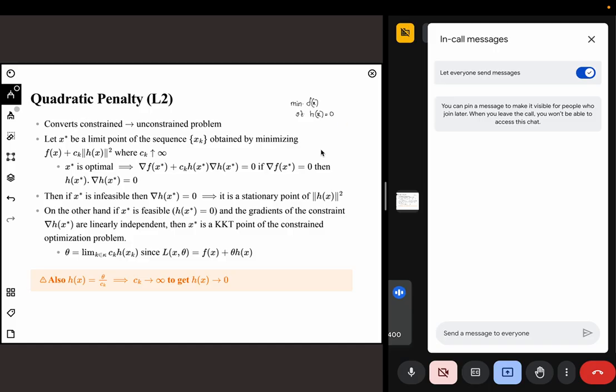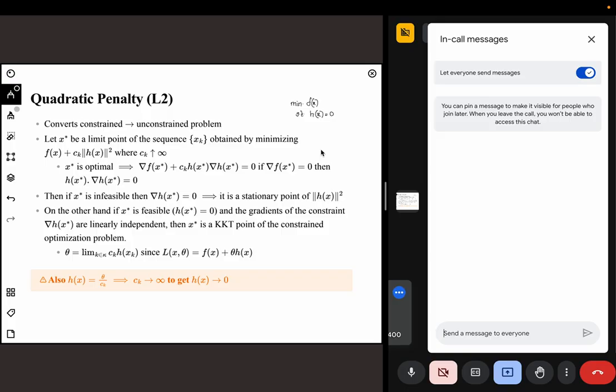For this kind of problem, we discussed last week that you can impose a penalty function something like f of x plus some ck times norm h of x whole square. Since we are using the whole square here, we call this a quadratic penalty or L2 penalty. Now, what we try to do is keep increasing the values of ck, starting from some value like 0, and then you keep increasing ck. When you use an optimizer to minimize this overall function, it will eventually come to a point where h of x goes to 0 and the minimum will be equal to the minimum of f of x. So you recover the original problem by gradually increasing ck.